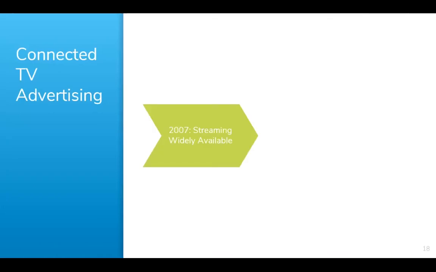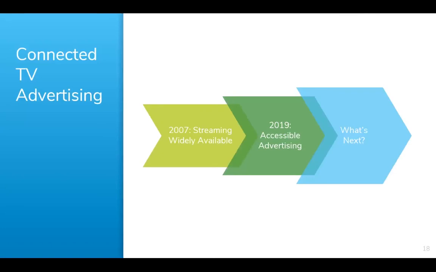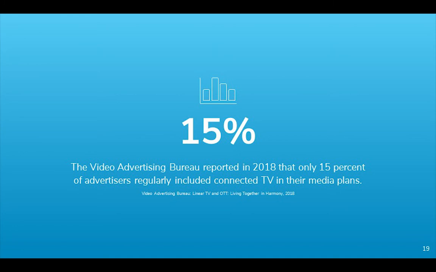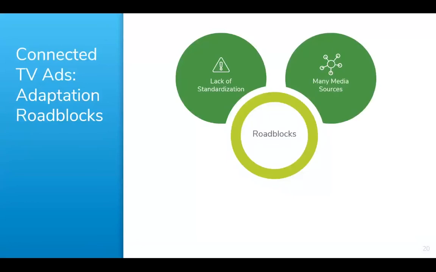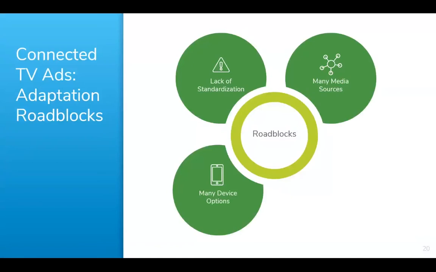When it comes to advertising on connected TV, it has been and will continue to evolve as connected TV adoption rates grow. This is especially true for local and regional advertisers. As we head into 2019 and beyond, businesses of all sizes are finding they have more access to affordable connected TV ad placement options. However, the Video Advertising Bureau reported in 2018 that only 15% of advertisers included connected TV in their media plans. For a long time, digital TV advertising didn't have the standardization in place compared to traditional TV. Cable TV relies on a handful of major media players to create, organize, and air content, while connected TV can come in many shapes and sizes from many different types of sources — from smart TV manufacturers to others like Hulu and Roku.